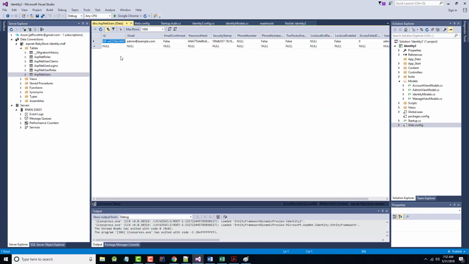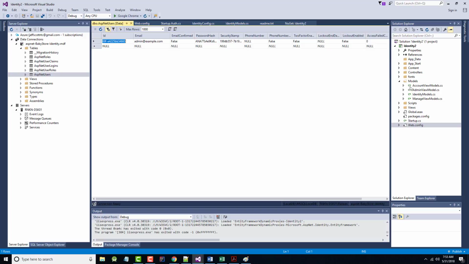Again, the problem appears to be when we're looking at this, there's an ID, it's been hashed, there's the email. No, that's not the right one. Admin@example.com, email confirmed, no. So, and the following inside the baby's at the end of the app start.